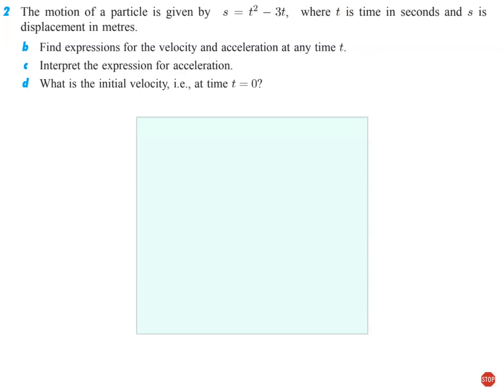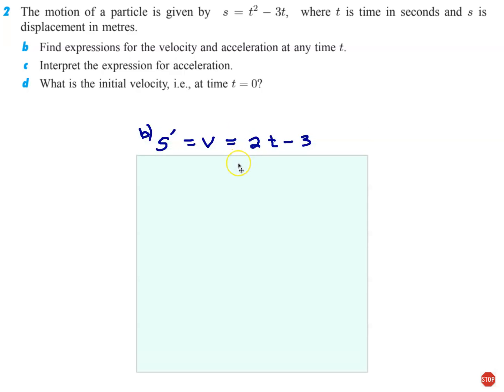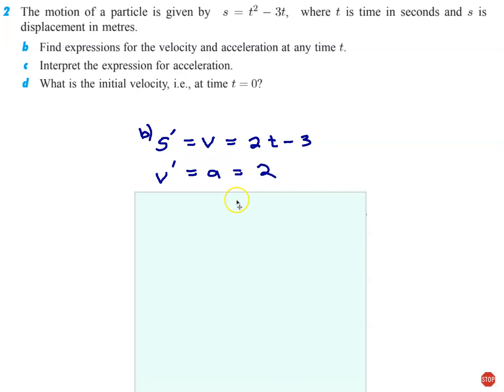Okay, let's see how you went. The process is going to be much the same. There's the formula for displacement. To find the expression for velocity, we just find the derivative of t squared, which gives 3t. To find the expression for acceleration, we take the velocity formula and find its derivative, which is just 2.